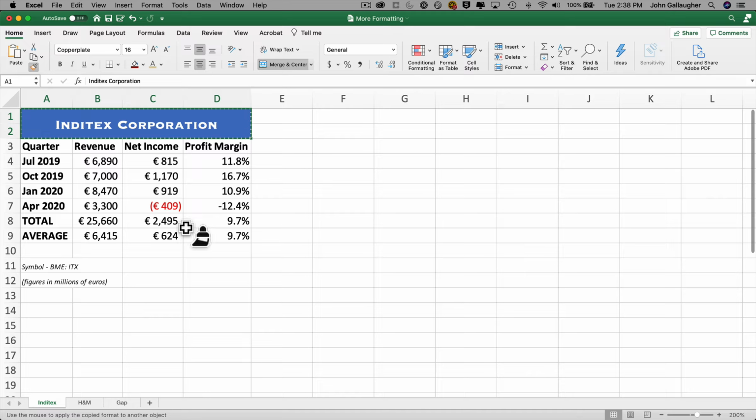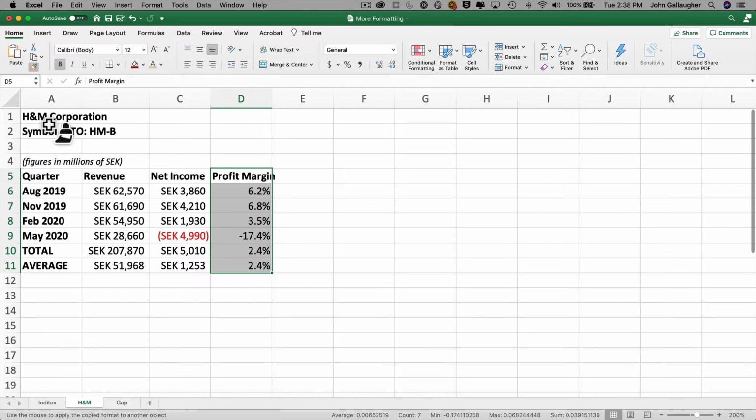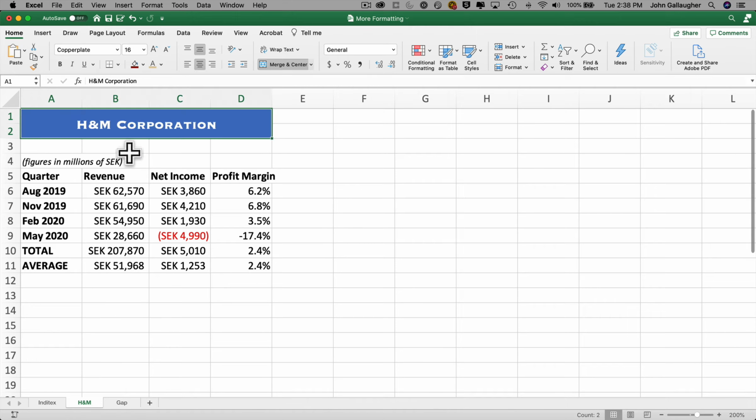So why don't we head over to the H&M tab, and with our Format Painter still on, we can tell because it still looks like a paintbrush. And let's click in cell A1 in the H&M worksheet, and whoa! We can see all of the formatting copied over from a previous worksheet into this cell. The merge and center occurred, the background color changed, the font color changed, the font size changed, even the middle justify was made. And if I click in the cell and use my arrow key to move around, I can see that the range A1 through D2 in the worksheet has now merged into one big A1 cell.